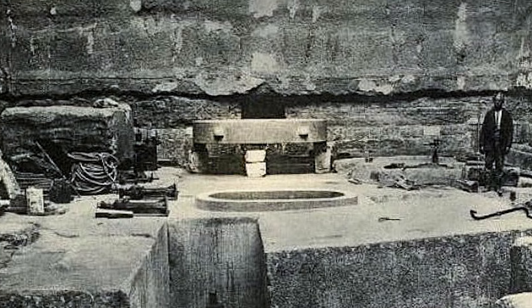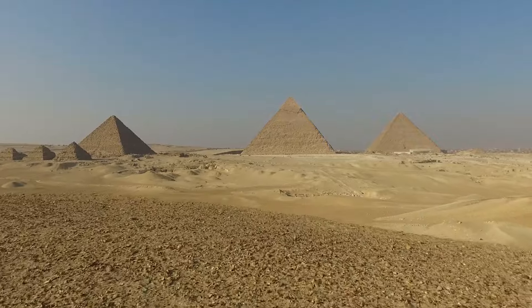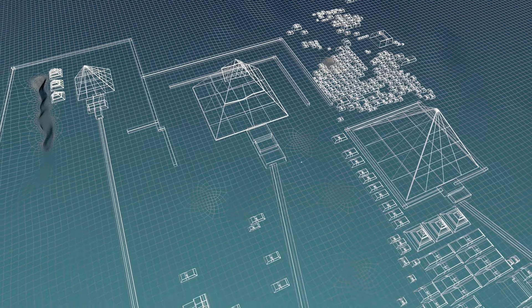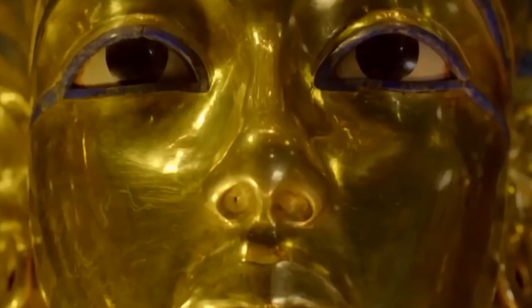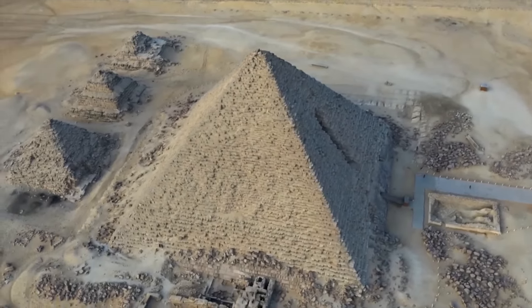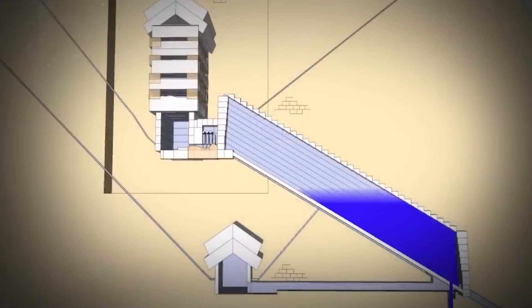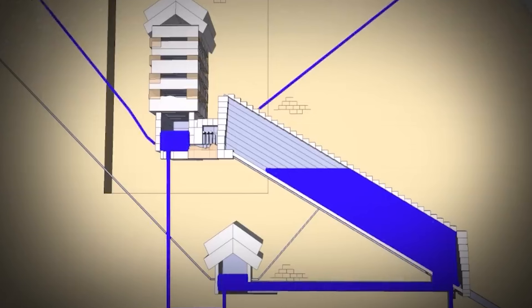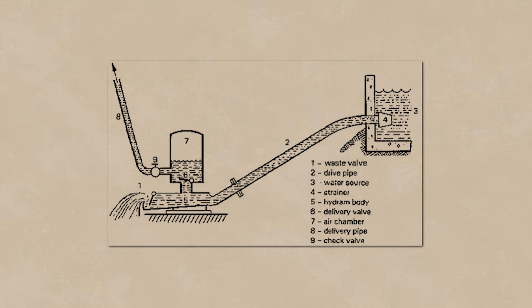And what about the finely crafted oval vat? If this was a pyramid foundation, why go to such great lengths to intricately carve it, polish it, and seal it with lime and clay? In recent years, a new theory has emerged connecting the mystery of Zawyet el-Aryan to the Great Pyramid of Giza. For centuries, the Great Pyramid has puzzled historians — conventional wisdom holds it was built as a tomb for Pharaoh Khufu, but no human remains, treasures, or artifacts have ever been found inside. In the 1960s, Edward Kunkel proposed a radical theory: the Great Pyramid was not a tomb, but a massive water pump designed to irrigate the desert. His theory was met with skepticism, but some engineers saw merit in the idea.